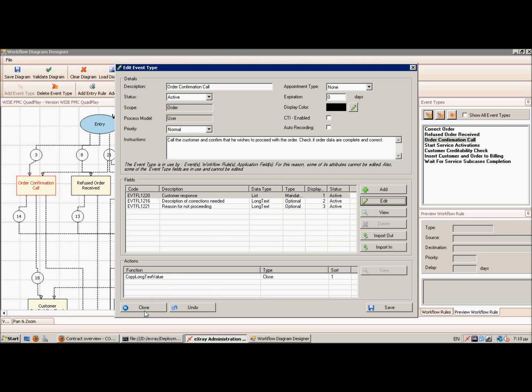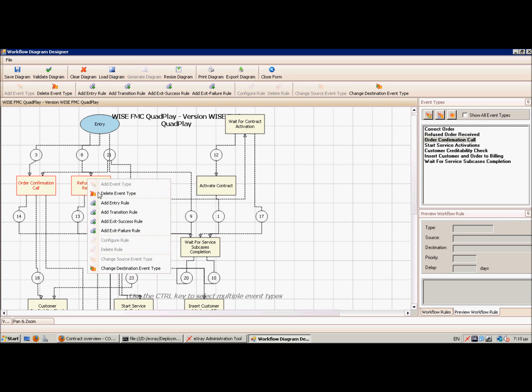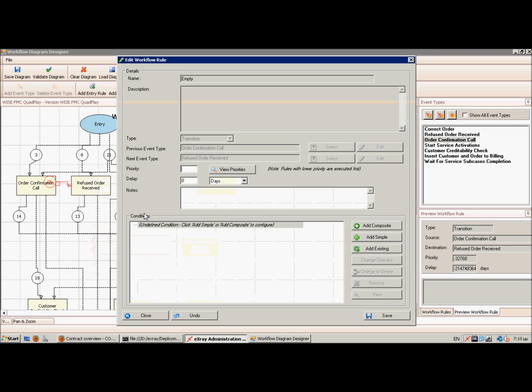And in the back of the screen, we can define new boxes or new arrows that define new transitions. And we can do this as simple as that. We can map two boxes and add a transition rule that relates these boxes and says that we have a new rule that goes from order confirmation call to order refused, and it has a specific priority, and it has some specific rules when it will fire.